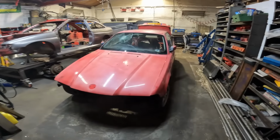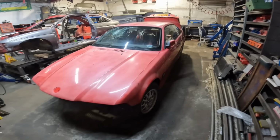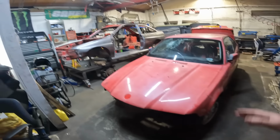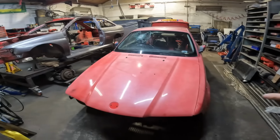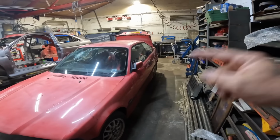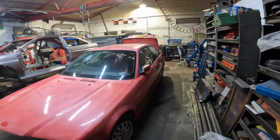We are here for the latest victim, which is my E36 coupe. I have bought this thing solely just to nick parts from to go in the Escort. So we need all the front end, all the suspension components, steering column, etc. And we also need all the rear end, subframe, diff, etc, etc.